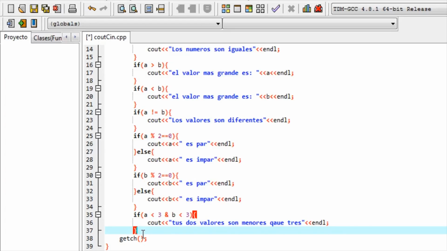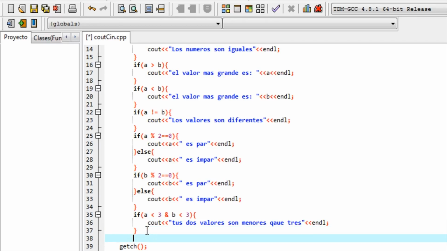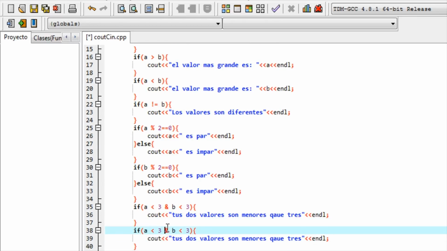Now I'll copy this, but now with or, which is written with this symbol. The symbol is beside the number 1 and above on the normal keyboard of the laptop.